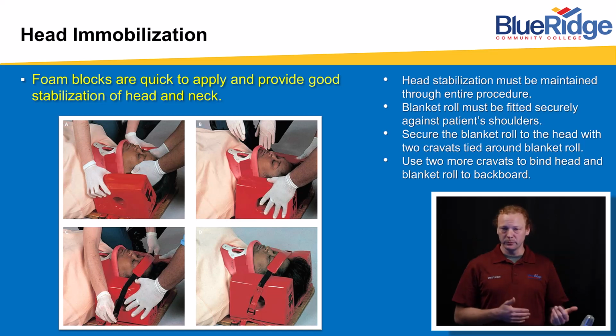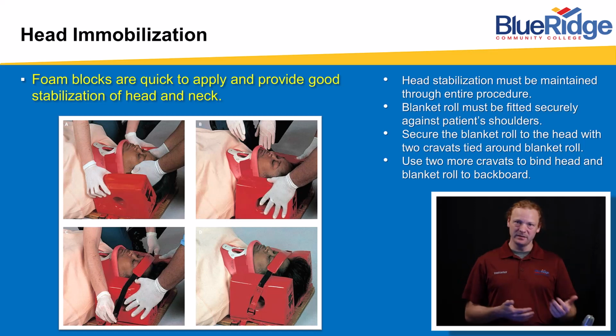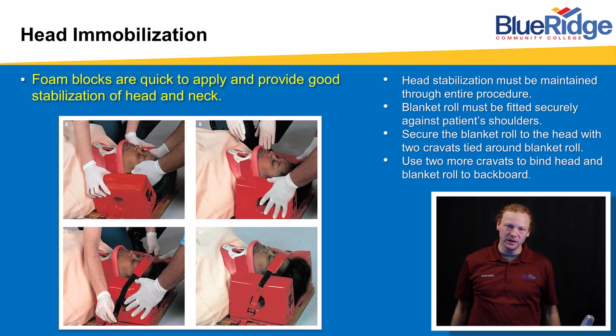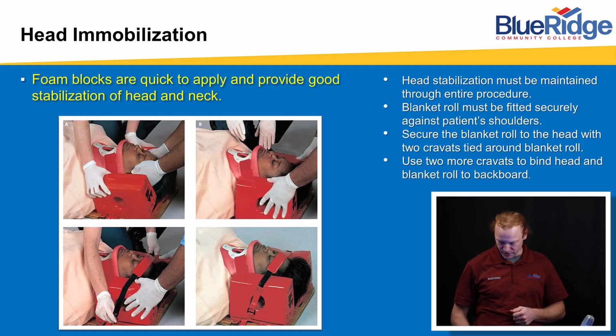Also remember, if you are going to move your patient on a backboard for an extended distance, to pad the voids. One way that you can help mitigate the pressure that it causes on their back is to put a folded blanket under the entire length of the board to create some cushion or insulation. And then the voids, what I mean by that is the small of their back, underneath their neck, in between their shoulder blades, knees, any kind of place that's going to be suspended and cause extra pressure.